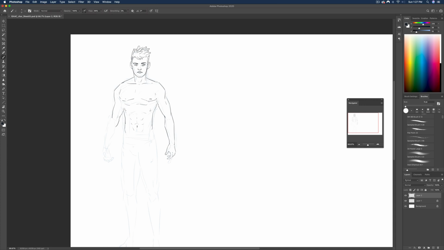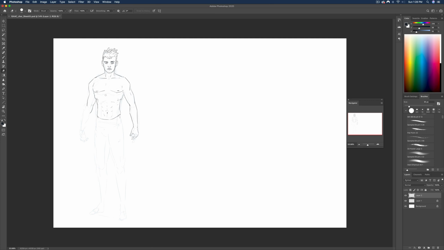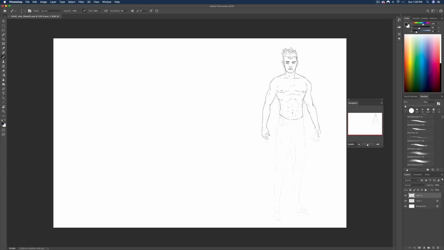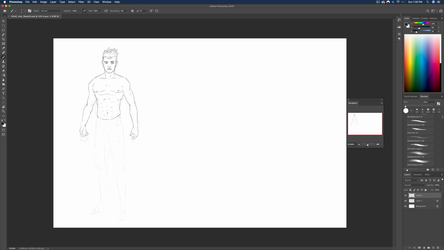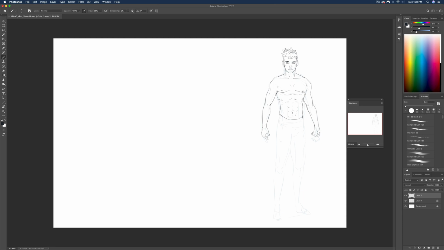You see me making very tight adjustments even as I'm starting from head to toe and configuring how much body fat there is to muscle, how much he sort of holds his weight, where his feet are positioned, and all of that good stuff. Because it's all important for the outfit, and it's important to showcase the character's general demeanor, even if we're not going very crazy with the pose here. So initially we just want some solid proportions that we can lay some clothes on like a model, and we can also take into account the different aspects of the musculature because we're drawing anatomy first before we ever start drawing clothing.